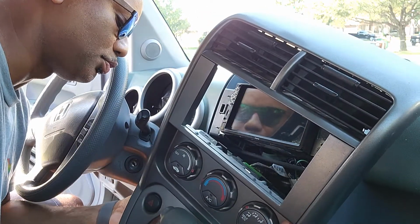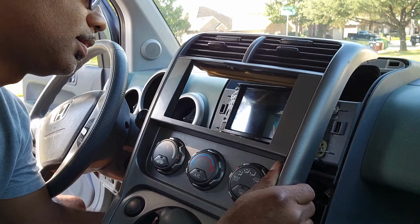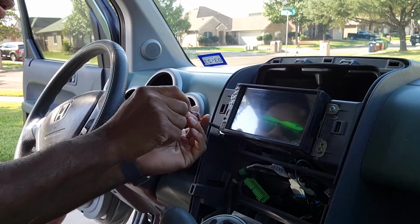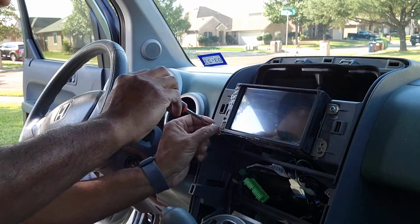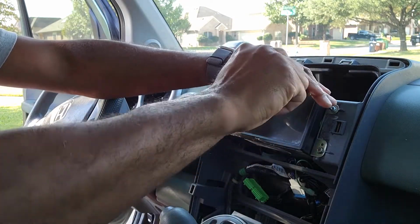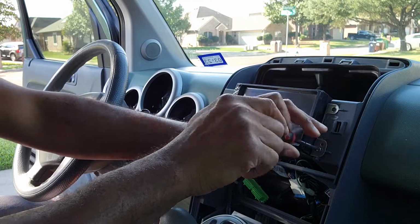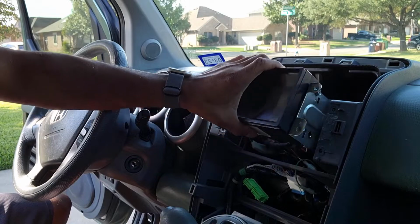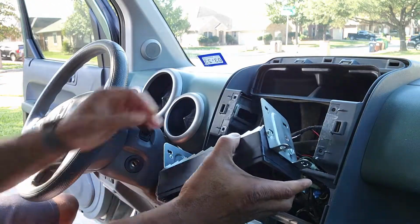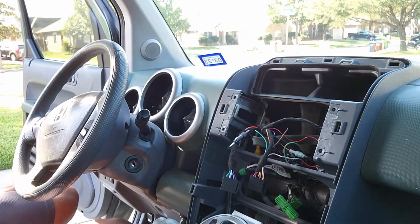Let's see. I remember one of these was pretty hard to get off. And I think it was that. There we go. Alright, get that out the way. And then we just have the radio here. Let's see how to do this. Yeah, I had to do a lot of modifications just to get this radio in. And it's not deep or anything like that. It was just weird putting it in there. Let's see here. And then there's side ones. Alrighty, perfect. Now she's out.